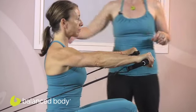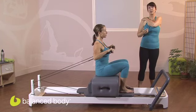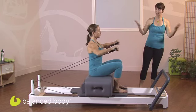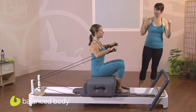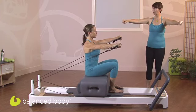Now, why do you want to add abduction into your arm work or into your leg work? Well, one, because the abductors are a critical part of stability in the shoulder girdle. And in terms of the Pilates repertoire specifically, there's an awful lot of times when you're using adduction, both with the legs and with the arms, and there isn't as much emphasis on the other part, the balancing part of the shoulder girdle. So this is using the arms coming forward.